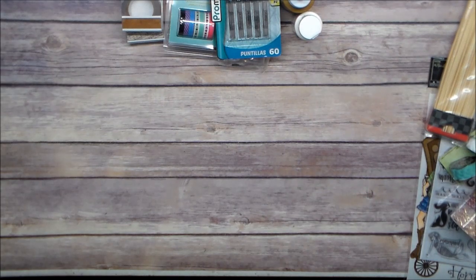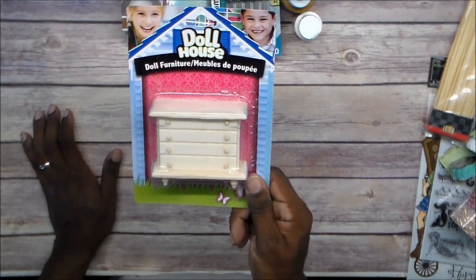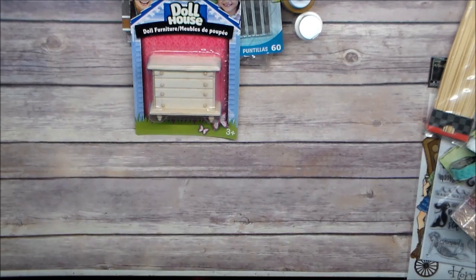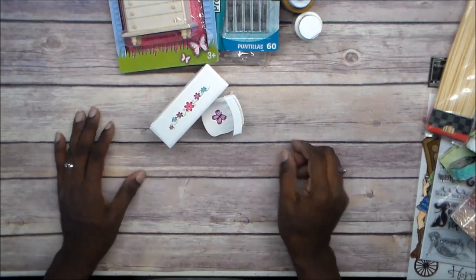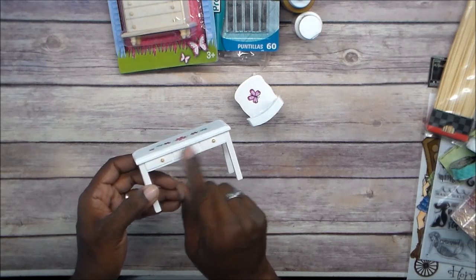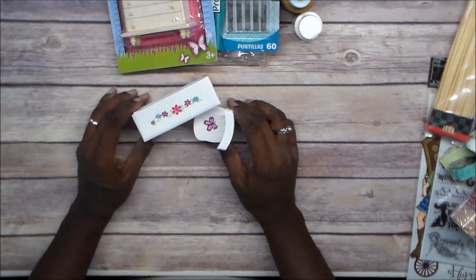I've got tacky glue and Mod Podge. With the altering of doll furniture and trying to build my own dollhouse, I bought this — this is the only one they had left at that particular Dollar Tree, so I'm trying to collect these. If you remember my video a few videos back where I did an alteration — I got it right here — I altered a desk and a chair. Let me show it to you real quick because it just turned out so cute. I painted it with a gloss white, went around the edge with some gold paint on the chair, put some gold paint on the little knobs and drawer pulls. And this is actually a temporary stamp — I've got a collection of temporary stamps that I use for things like this to make them into permanent designs.